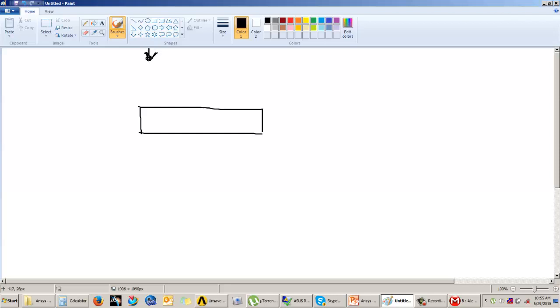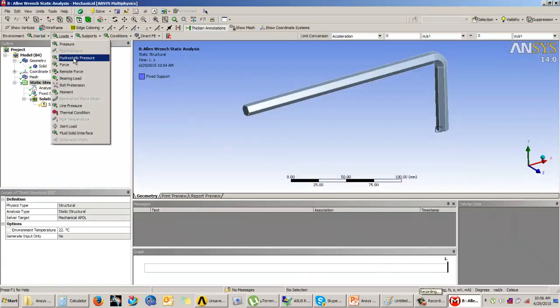Now because of this force, even this plate is getting affected because it is connected to that point by some other means. So the force is not directly acting on the plate, but it is acting at a point which is away from the plate. So we can make use of a remote force to create a load like this. Then we have a bearing load which will be acting on cylindrical faces and will be creating a bearing load.